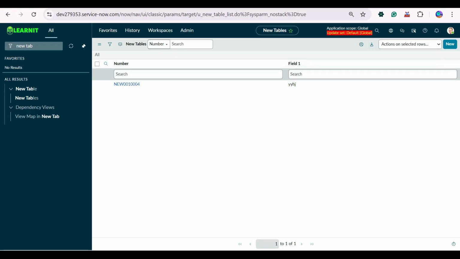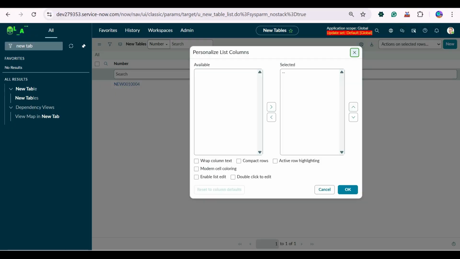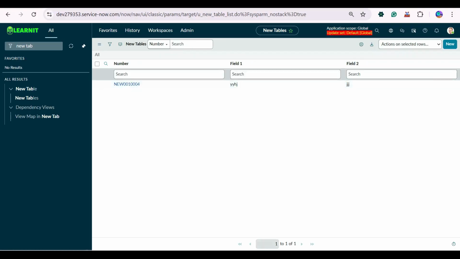Personalization, no? Like you are the developer and you want to personalize the list separately for some other person, like now, Able Tutor. If I click on reset to column default, it will be set back. Okay. What is my doubt is, for system administrator it is number, field 1, field 2. If you impersonate as Able Tutor, it should show number and field 1 by default for them. Can we do that? No.